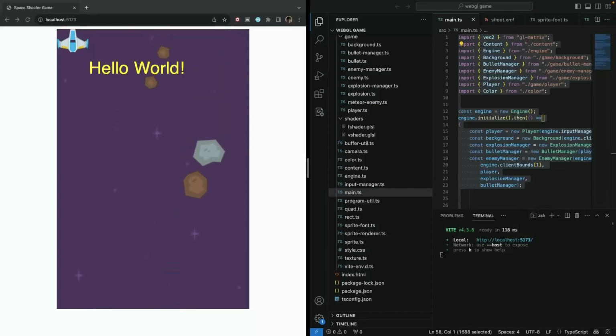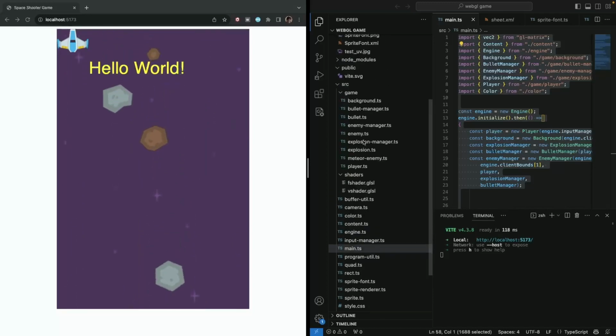Hi, hello. So last time we left off with basically our fonts, and this time what we're going to do is actually use that font to represent some kind of score. And then we're also going to learn how to load sounds and use sounds. So first of all, let's get the easier thing done, and that's our high score.